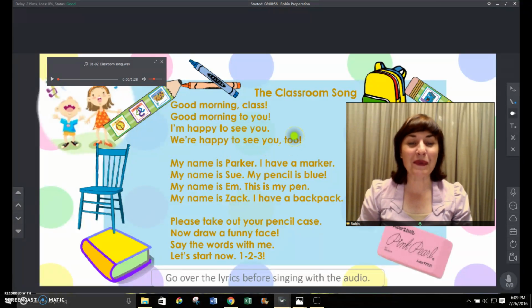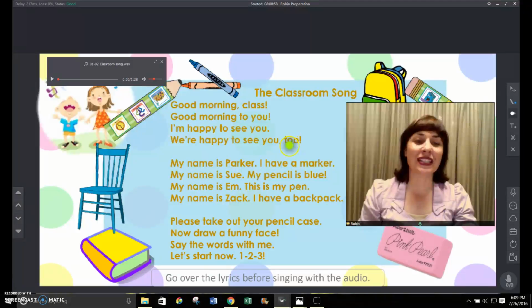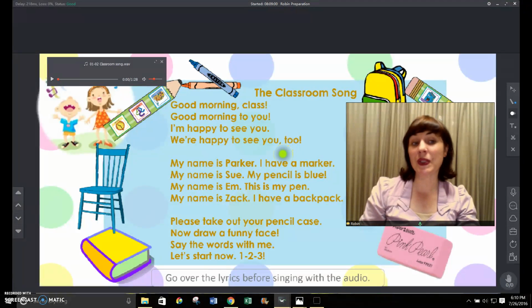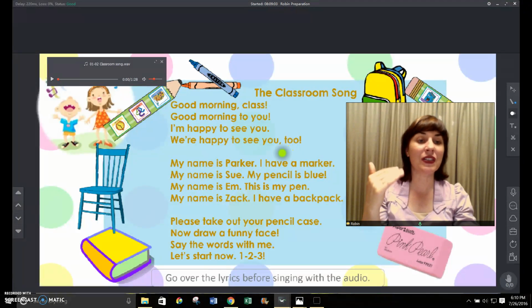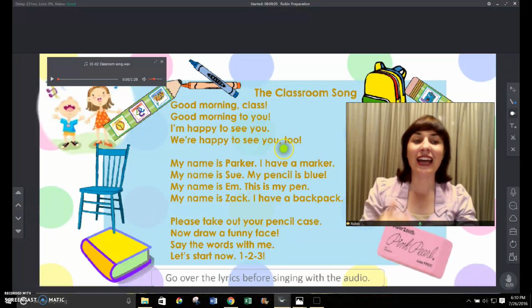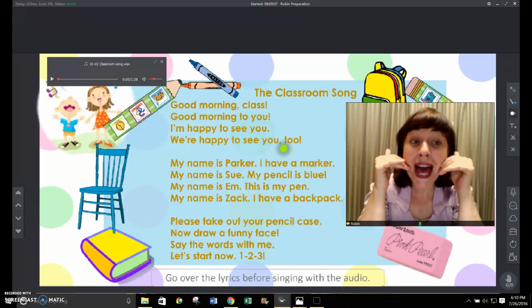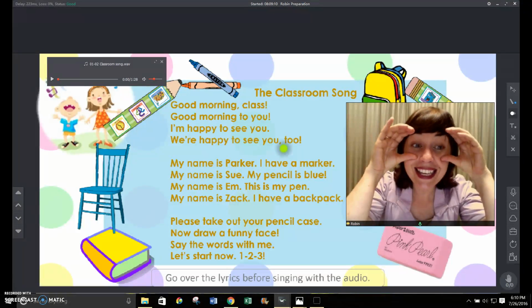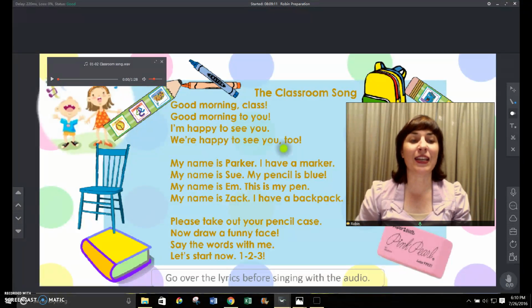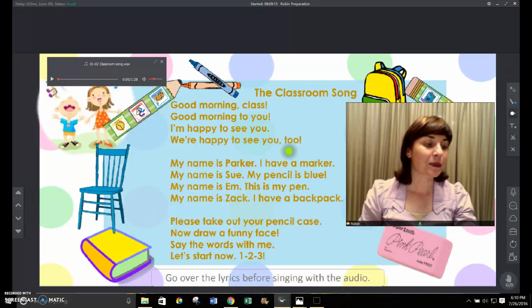Good job. Now, as I continue through these lyrics, again, if I'm seeing students not mimic my actions, I might pause for a second and encourage them to do so. Are you happy? Can you see me? Those types of things to get them to actually use their full body as they're doing the activity, which helps them to be more engaged in it as well.